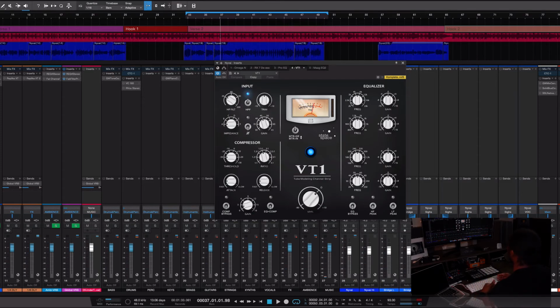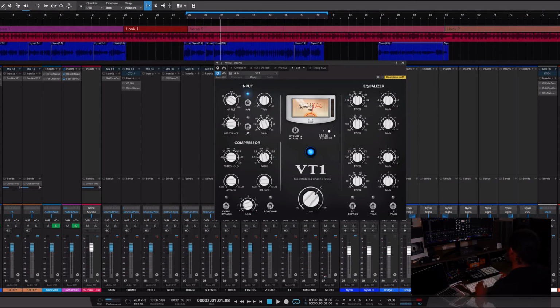It's gonna go through different stages. If you're not a person that uses compression in stages, then you may wanna get something like an 1176 and call it a day. But for me, I move my compression in stages. I need something to even out and curve it from the get-go. So this is what this compressor is gonna do. It is gonna round out these transients from the get-go.